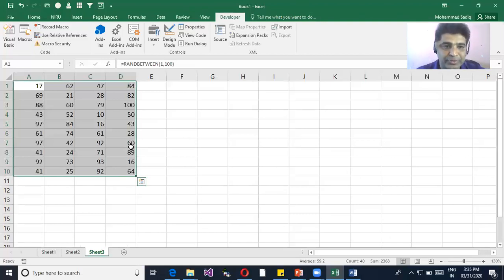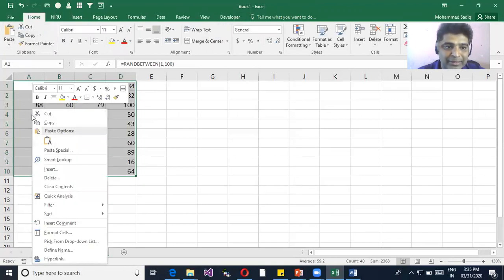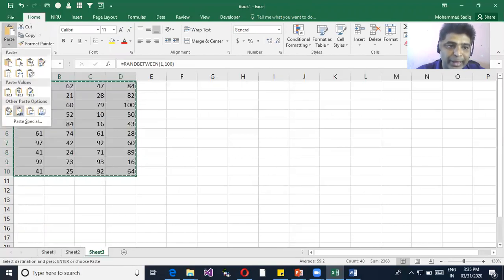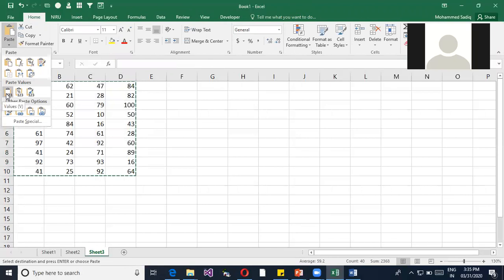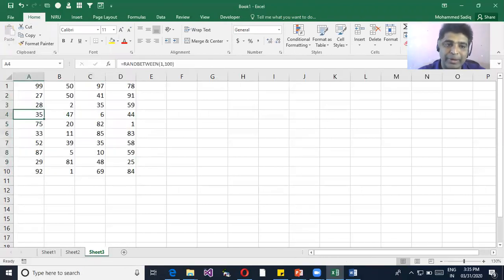to the values. If I have to convert this to the values, what we do, we just get into the home tab. First we select copy. I need to copy this, and then I need to go to paste special, values. So I don't want these 3 steps. So what I will do is I'll record a macro first.